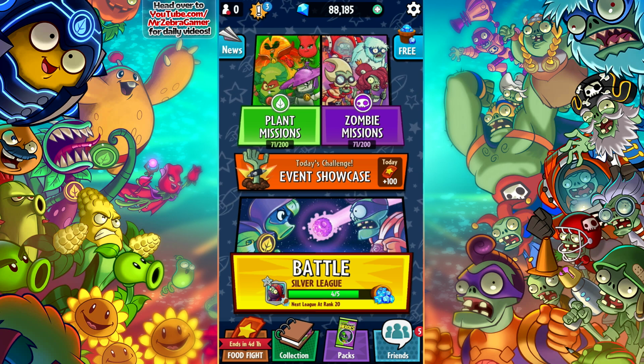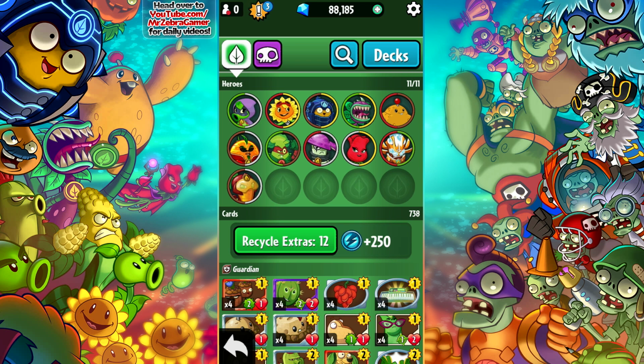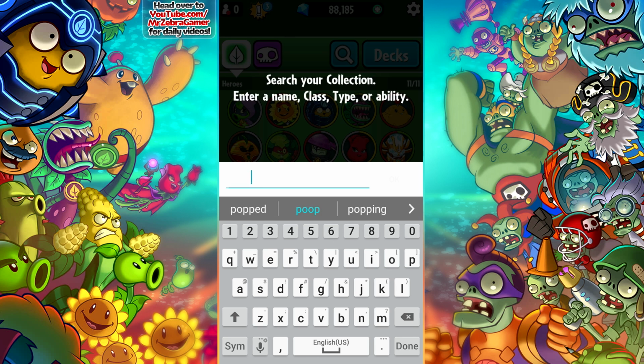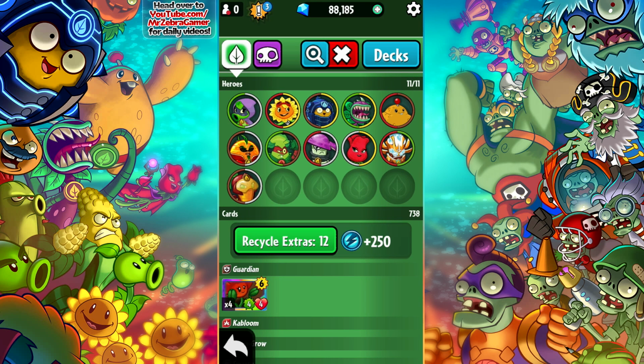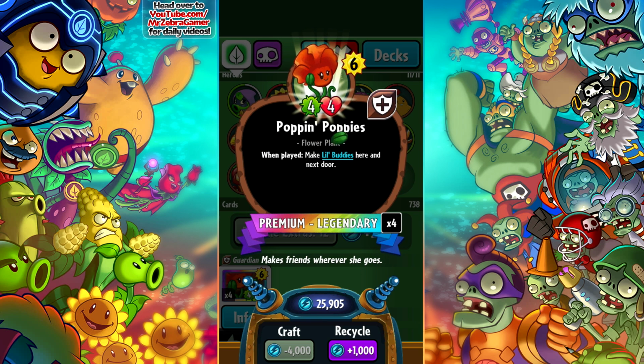Today we're showing off yet another legendary card. Today we're gonna be showing off the Poppin Poppies legendary card for the plant side. Now this is yet another card that was originally not a legendary card at all. Now it's actually been, I think, nerfed. I feel like before it used to be a 4 sun and was 4/4, but it's been changed a little bit over time. It's a Poppin Poppies now, 6 sun, 4 damage, 4 hearts, and a guardian type flower plant.